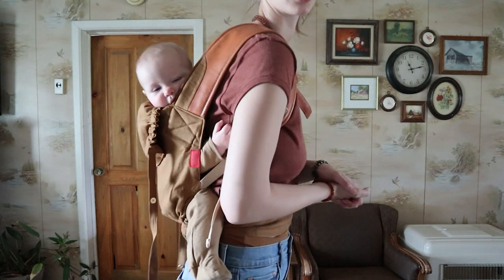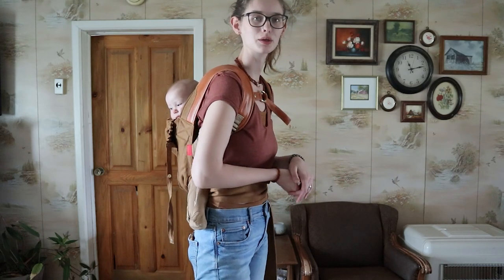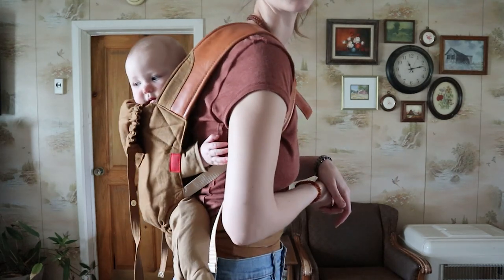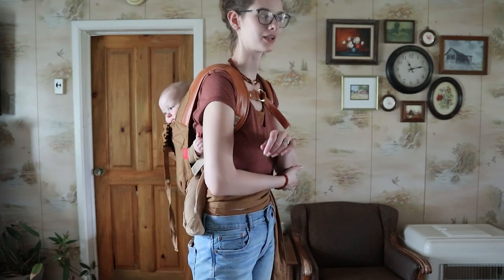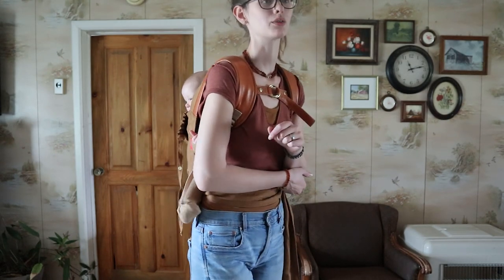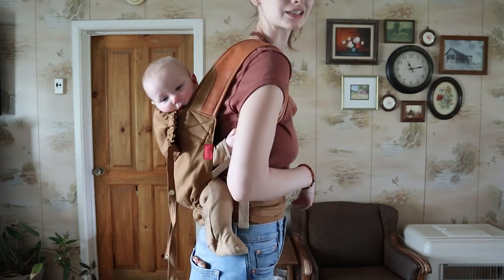So a couple things you want to keep in mind with baby wearing on your back is that you want to be able to see their nose. Now you'll have to go up next to a mirror to see them, but you want to make sure their nose isn't stuck in the fabric, especially check a couple times when they're sleeping. We've done this enough that I don't need to check anymore. I can feel her breathing back there and I can tell if she's okay or not. But especially when you're just getting used to it, make sure you check plenty. So her nose is out, she can see.